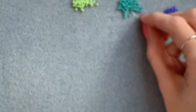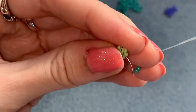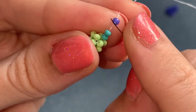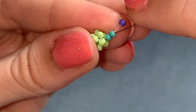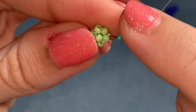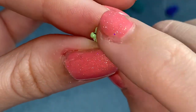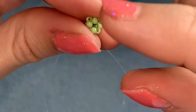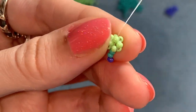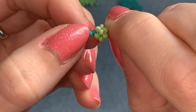And then you're going to pick up 2 of your second colour and 1 of your third colour. Slide those all the way down until they meet your little cube, like that. Now ignoring that end bead, that purple one, you're going to go back down through those 2 of your second colour. Okay, and then where your thread's coming through here, you're going to poke your needle back through till it comes out the other side. Doesn't matter where it comes out on the other side, as long as it's not coming out of a bead and it's just poking out through a hole. Pull that down until that tightens like that, right up against your central bit.